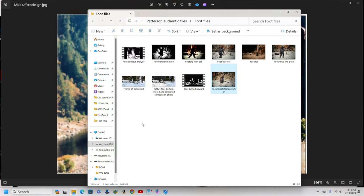If you go to one of the superior images off of one of the zebra chromes, you see a very good, sharp, crisp foot bottom. And you can see all the toes. That's not bad. Pretty much a flat foot, at least in this particular image, but it does have that ability to maneuver the foot bottom.